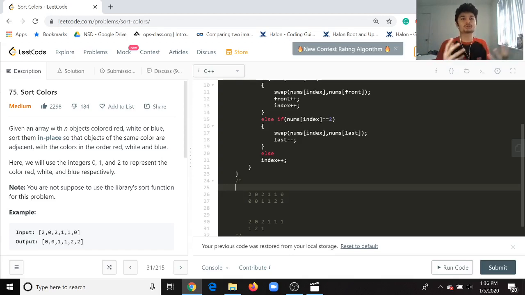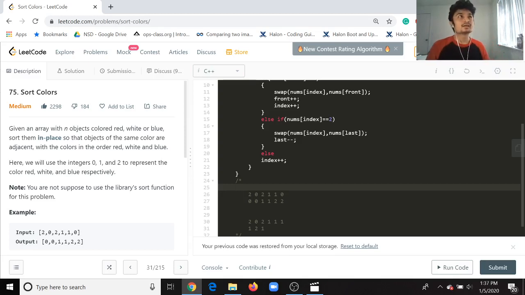So all I want to do, because there are just three numbers, is keep all the zeros to the left and all the 2's to the right. That's all I want to do. I do not want to complicate this. Just get the zeros here, get the 2's to the right, and the sorting will happen automatically.